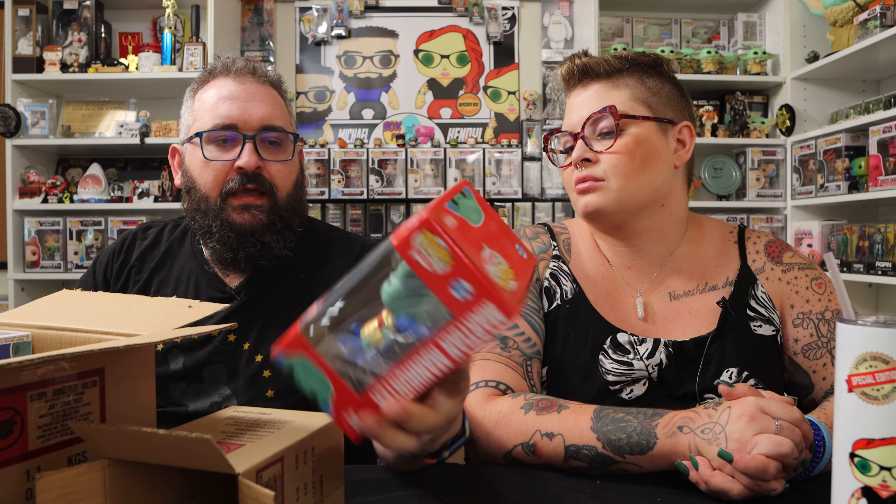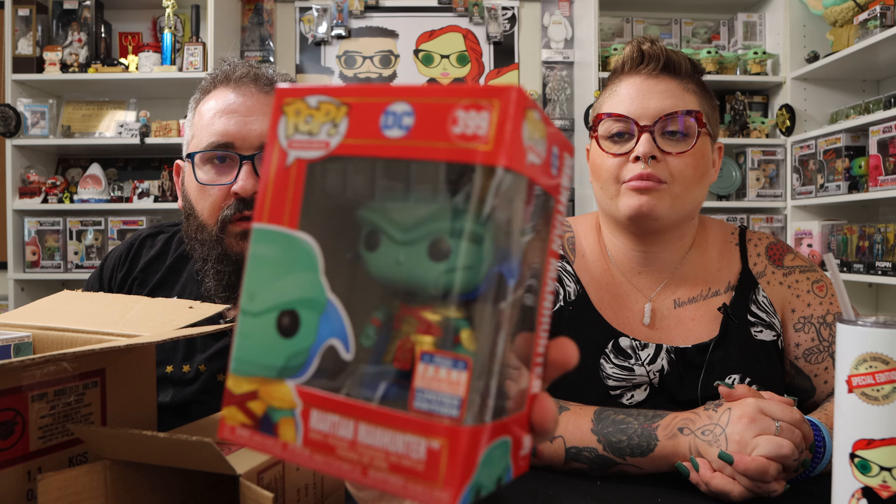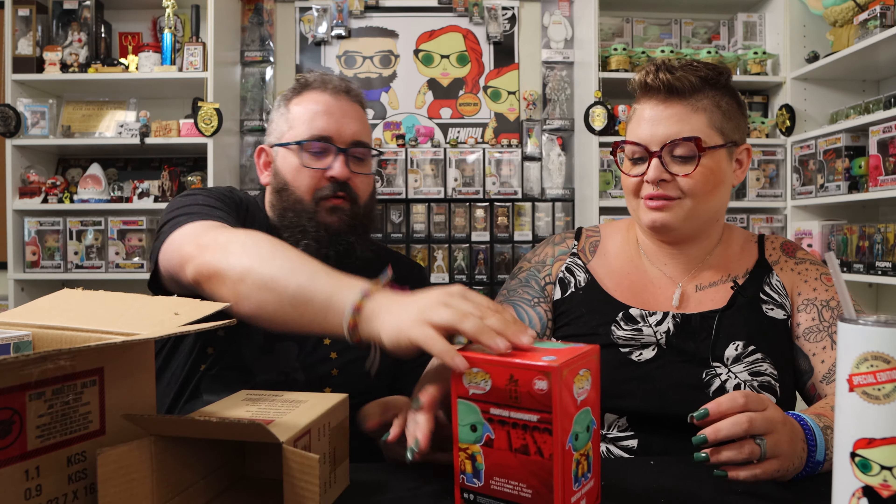Alright, that's it for that one. Next box — I don't remember everything I was able to obtain but I got a pretty good amount. They packed this one interesting. This one is special — I got the convention sticker, not the shared sticker. This is the Martian Manhunter from the samurai line of DC characters they've been doing. Is that the guy from Supergirl? Yeah.